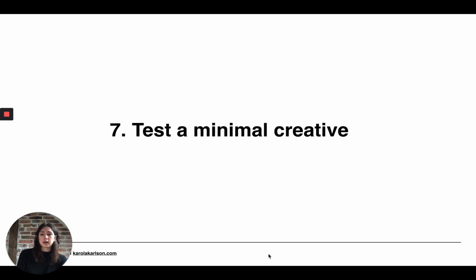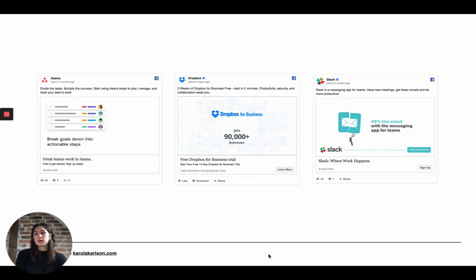And here's another hack that sometimes works. If you're running colorful ads already, you can also test taking a U-turn and turning your ads super minimal. Here's what it means. This tends to work well as the near white ad visuals differentiate from the rest of the newsfeed really efficiently.